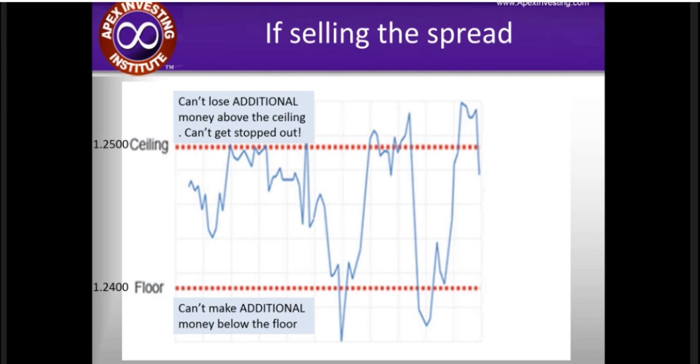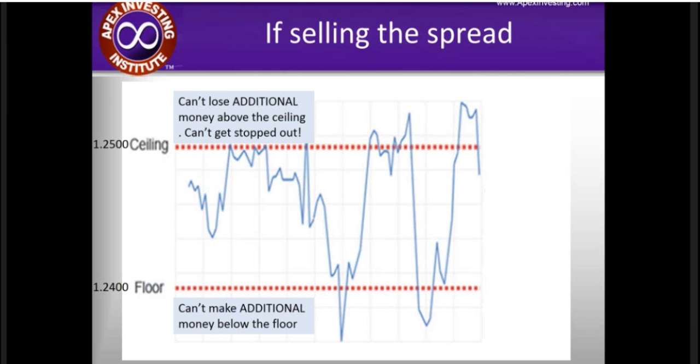And then I can't make any additional below the floor. Some people go, man, you can't make money below the floor. I mean, they have 250 pip wide spreads. These are 100 pips wide right here for this example. How many of you are grabbing 100 pips a trade? Maybe 100 in a day, but 100 a trade. And there are 5 spreads, plenty of spreads for you to go, okay, I'll just close this one and go to the next one. That's a good problem when you run out of profit room. You just go to the next contract.